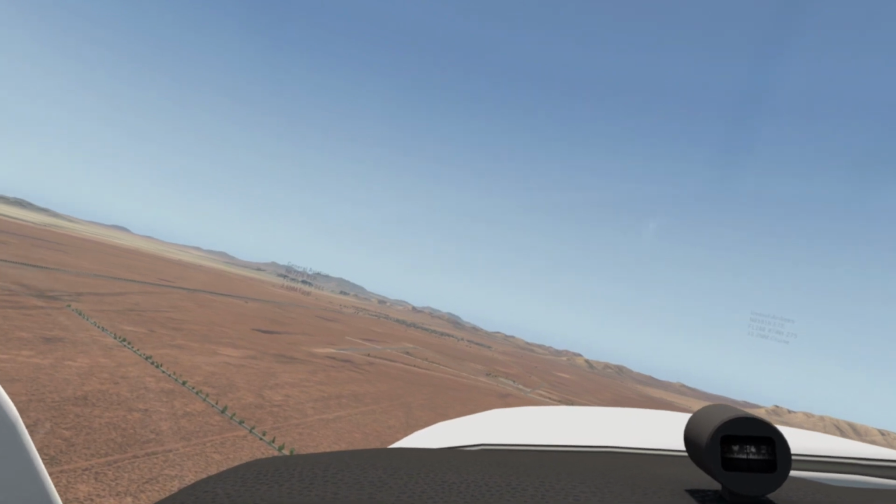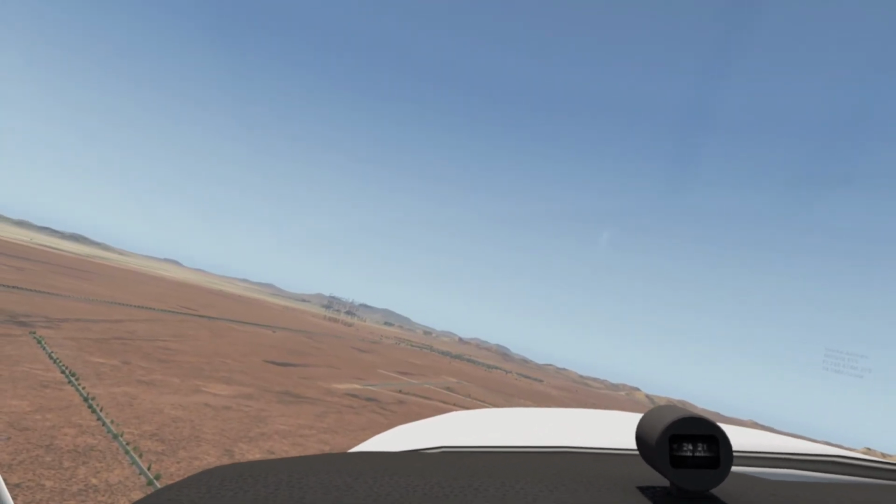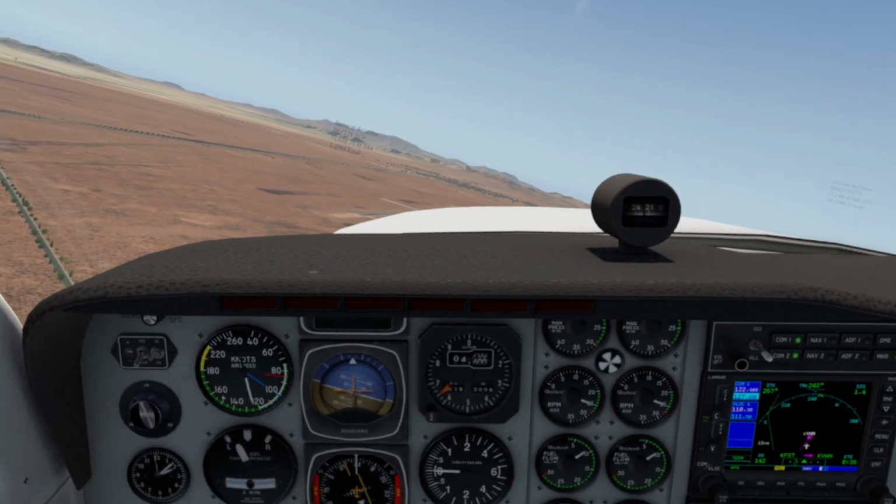Van Horn traffic, November 4-5 Oscar Golf Alpha is entering a right downwind for runway 03.